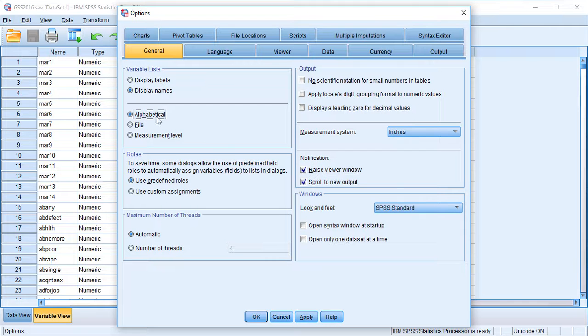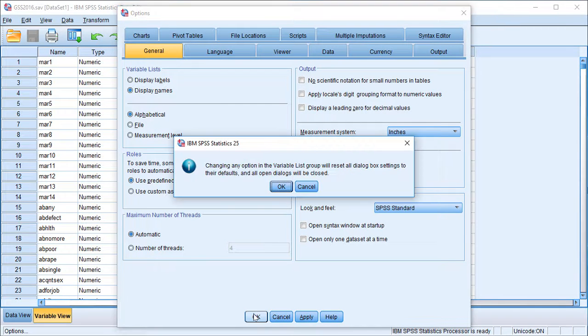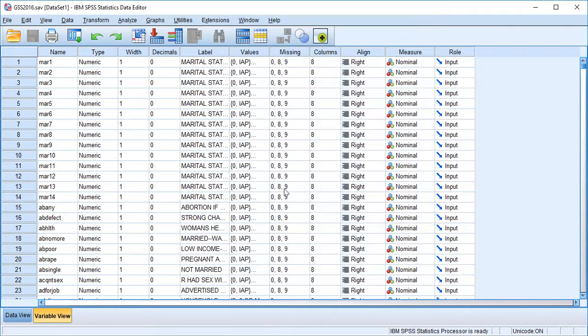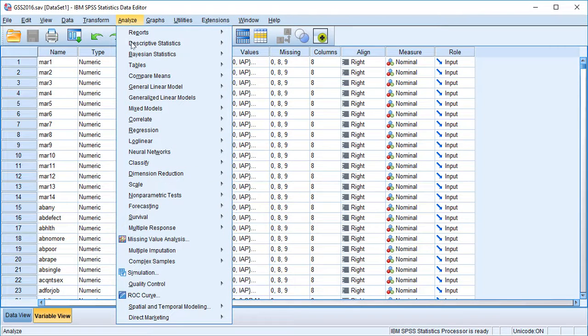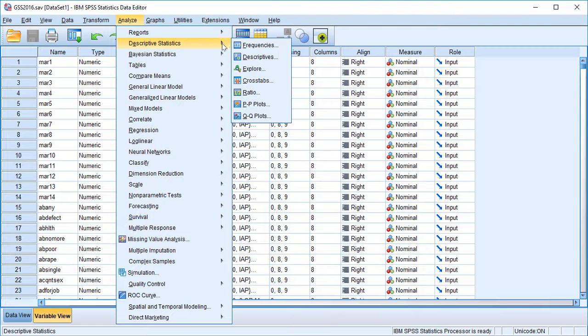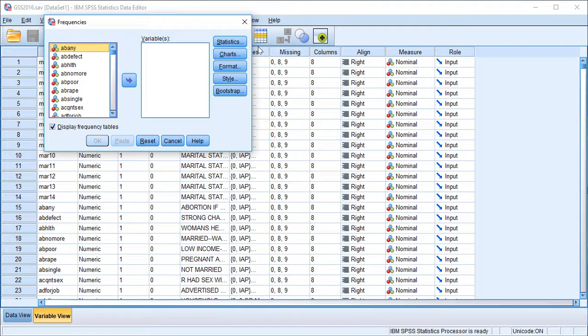So now this is what I want. I'll click OK, and it's going to ask me, are you sure you want to change this option? I'll click OK because I do. And as we go back now in a moment and we click on the Analyze menu, come down to Descriptive Statistics and look at Frequencies, you'll notice now what's displayed are the variable names, and those names are now displayed in order. This will make it much easier for us to target the variables that we're most interested in, to find them within the data set for performing statistical analyses.